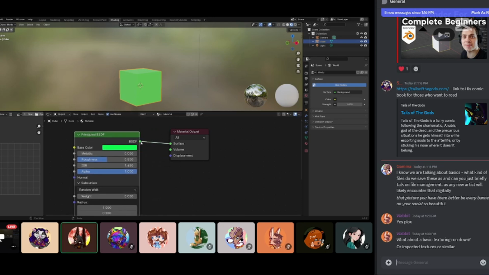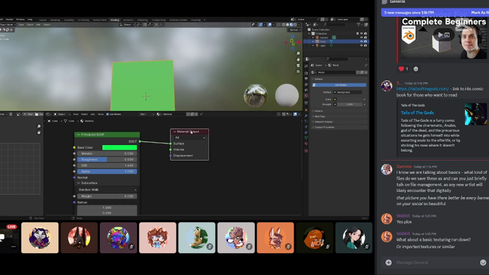And this little node right here, which you can click on and manipulate and put into surface, will project all of this coded information onto the surface of your material output or your object.